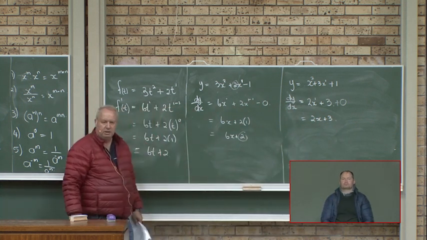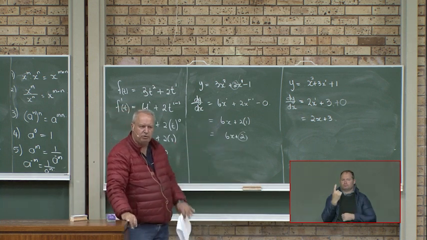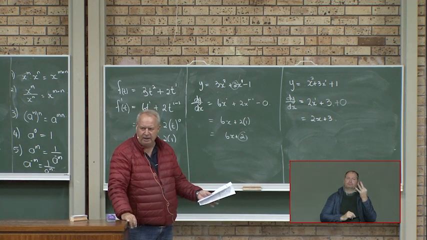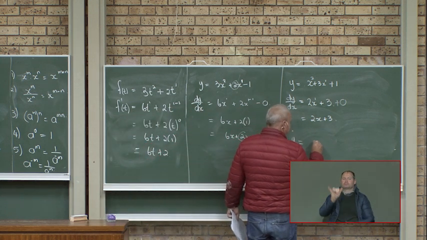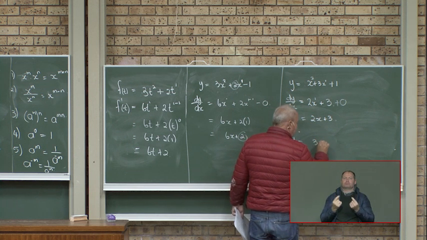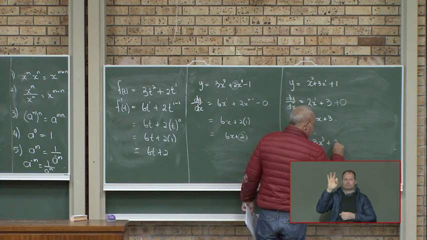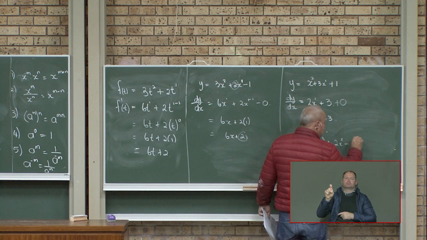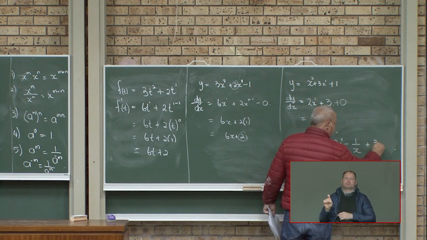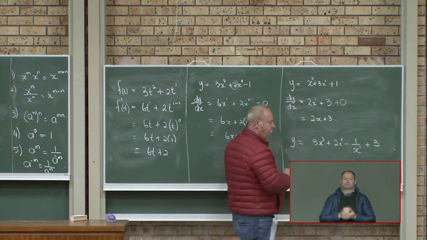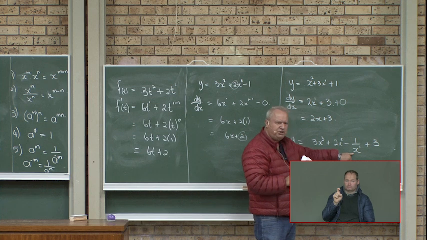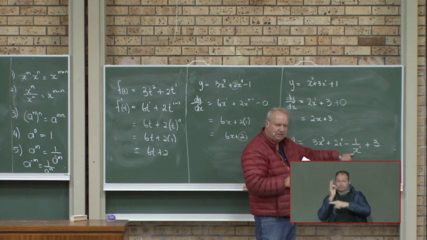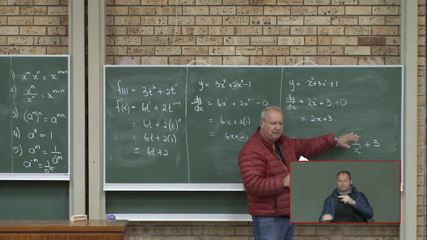All right. Now people, I'm going to do one more y, and then I'm going to give you the third notation. Okay, because I know you can handle it. All right. Let's quickly have a look at this. If I say to you y is equal to, we're going to make it a little bit more complicated. We're going to say 3x cubed plus 2x squared minus 1 over x plus 3. Okay, now people, I'm going to give you a further rule. If we are going to differentiate to x, we cannot differentiate x if it's in the denominator. We need to take it to the top before we can find the derivative.